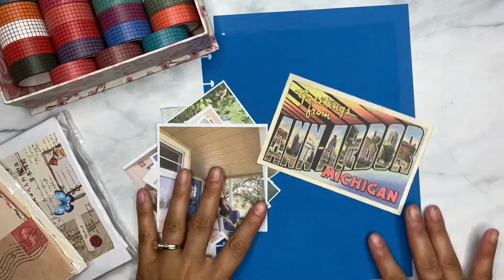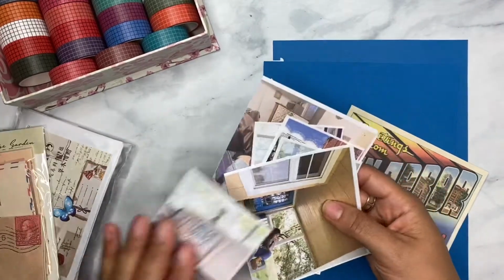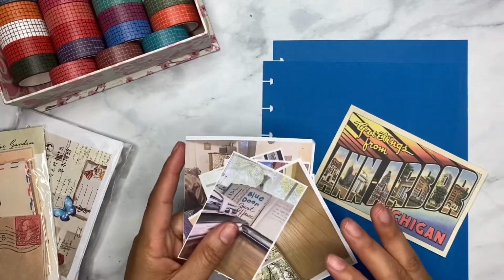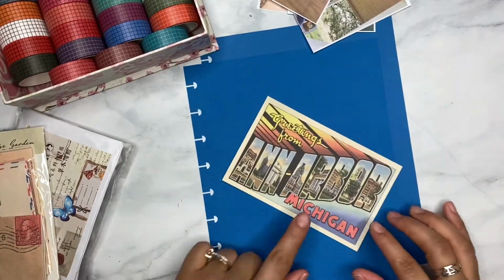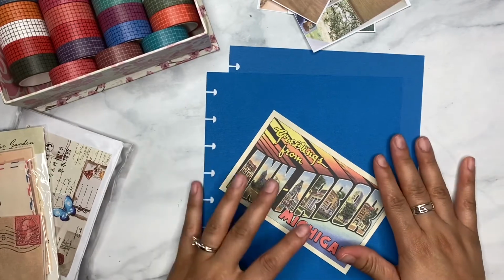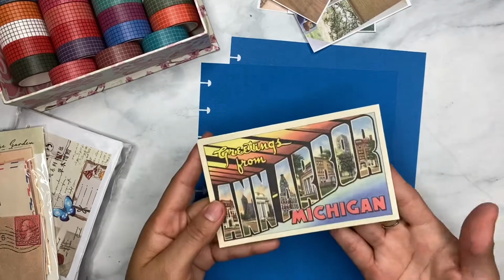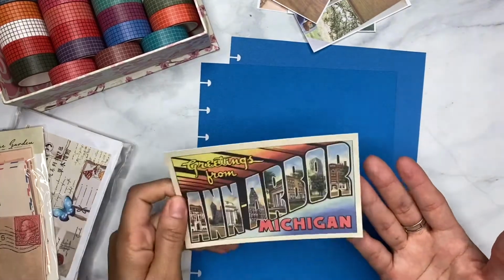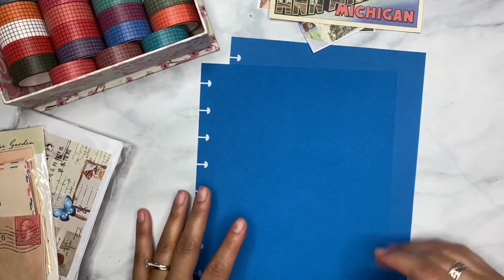I have a few things here that I've already kind of prepared. I have some photos from a trip that I recently took. It was a solo trip. It was the first one that I ever did. I just went to Ann Arbor, Michigan, which is just a few hours away from where I live, which is Central Ohio. So I have this postcard, which I knew I specifically would want to use for some memory keeping. So I made sure to grab that.